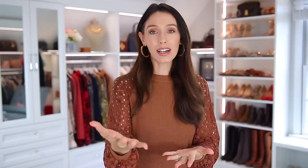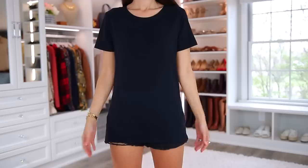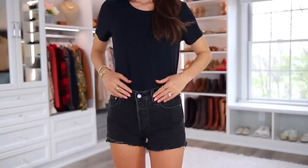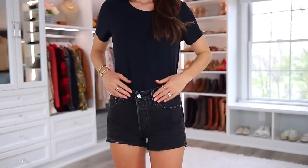Warm summer weather is almost upon us, at least where I live — thank the Lord. So I'm starting to wear shorts again, and that leads me to the next fashion mistake, which is wearing really long shirts with your shorts. It can look not good — it can look like you're wearing no pants. So just keep that in mind. If your shirt is kind of covering the majority of your shorts, I would say just tuck it in a little bit to the side, maybe to the front, maybe the whole way around. If you do not like tucking in your shirt, just wear a shorter shirt. It's more just like I wanted to visually show you that it can make a big difference.